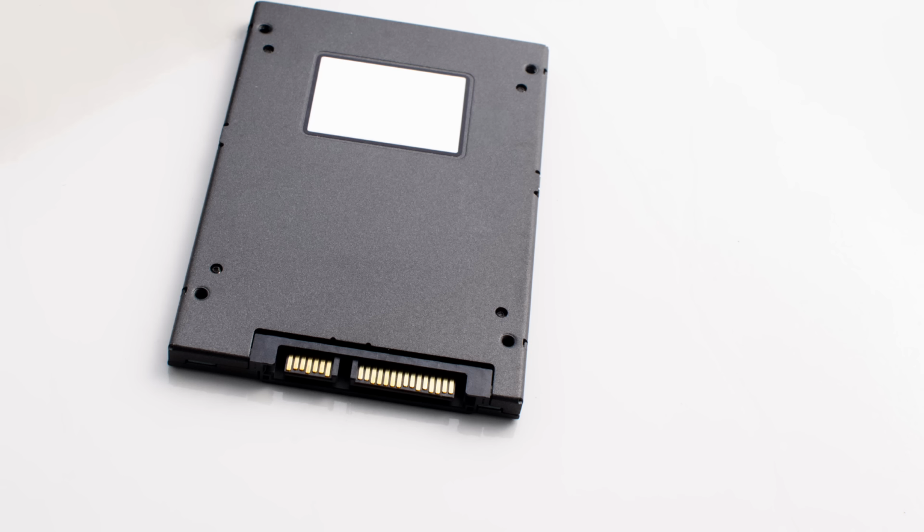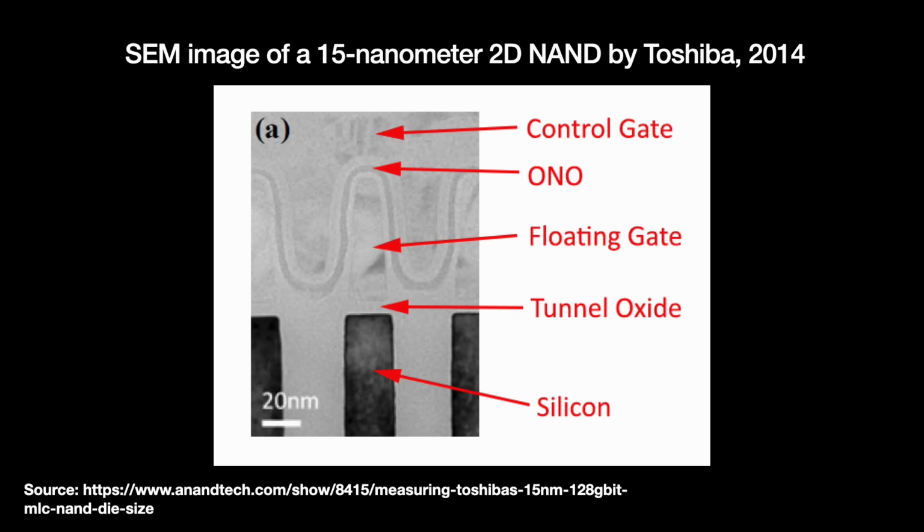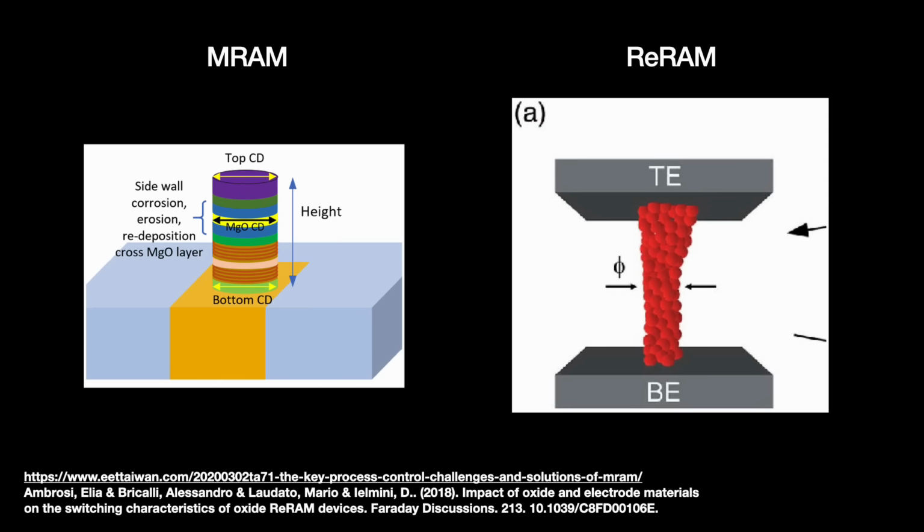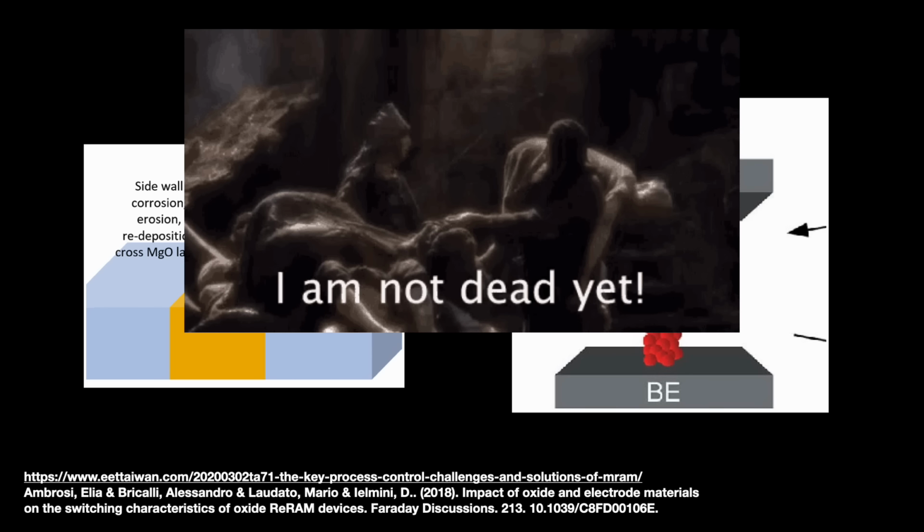Finally, there emerged the recognition that the 16/15 nanometer nodes would be the end of planar NAND scaling as we know it. This impending deadline spurred research into new forms of non-volatile memory like MRAM or ReRAM. But to quote a famous historical text, NAND wasn't dead yet. There was still another dimension to go: vertical.